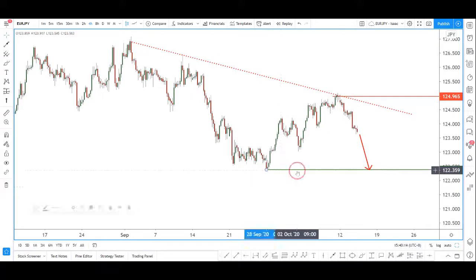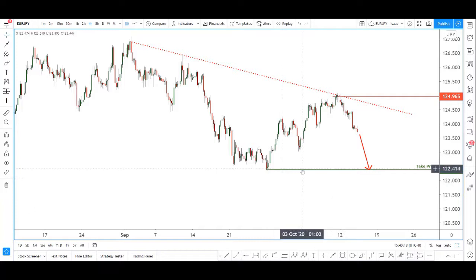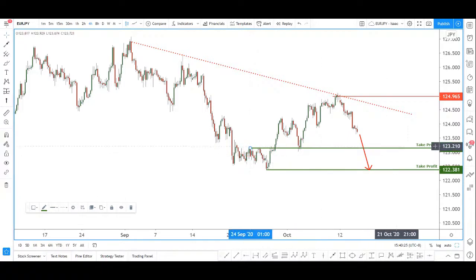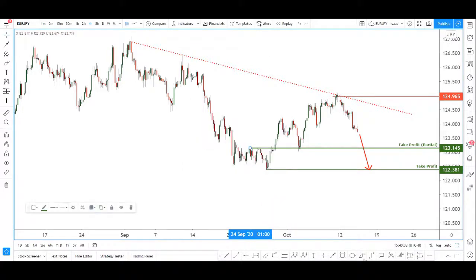Of course, with this as our final take profit target, if we were to look at strong support and resistance levels, we do have an interim partial take profit level. Why I chose this as a partial take profit level is because look over here, you see price testing this area as resistance. It broke above, came back down, tested it as support. We can expect price to come back down and test this level as support once again.